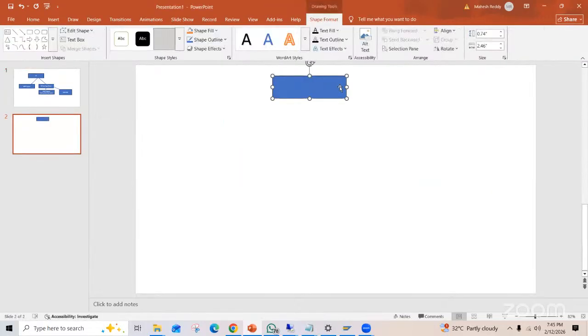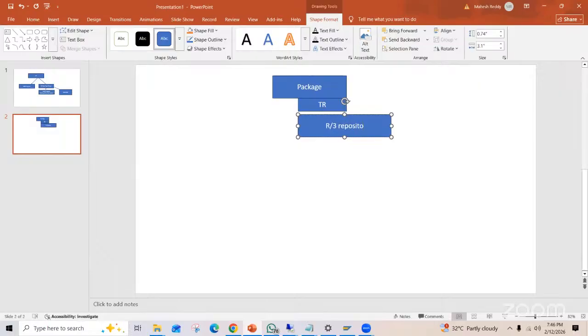It's a package. A package will have the transport request. A transport request can have what we call objects, in terminology, R3 repository objects. I already said this, but I am repeating it again so that you'll remember. Examples of R3 repository objects are tables, data elements, domain, what else?